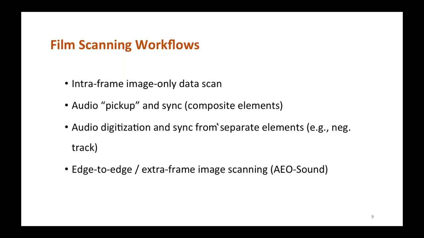Beyond file format specifications, there are several workflows an archivist can employ for film digitization. An archivist can utilize an image-only scan for silent film elements. For composite elements — meaning image plus a track — audio can be transferred and synchronized. Other elements like track negatives can be digitized and later synced to associated picture elements. In a more esoteric workflow, film can be scanned with optical sound included within the scanned picture area — otherwise known as extra-frame or edge-to-edge scanning — where a tool like the University of South Carolina's AEO Light can be used to extract sound information.